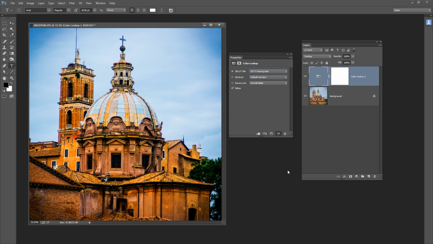Now, if you are interested in creating your own color lookup tables, that is possible and you can do it using SpeedGrade, but that's well beyond the scope of this particular video tutorial. What we're looking at in this tutorial, however, is how to use the color lookup tables that come bundled with Photoshop CS6 and Photoshop CC, and also those that you can grab from the SpeedGrade installation to boost that collection. You apply them to an image using an adjustment layer, and then of course you have all the tools that you're used to using with adjustment layers in Photoshop for blending and masking the effects.